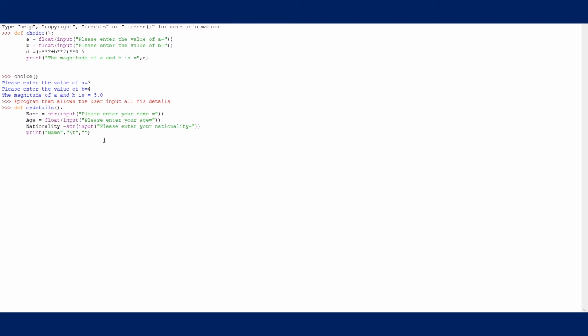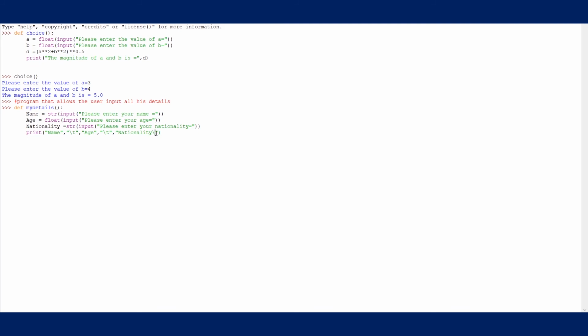These are just headings I want to create, and again we can tab there, create a space of one tab, and then we have the nationality, which is still a heading, string nationality.